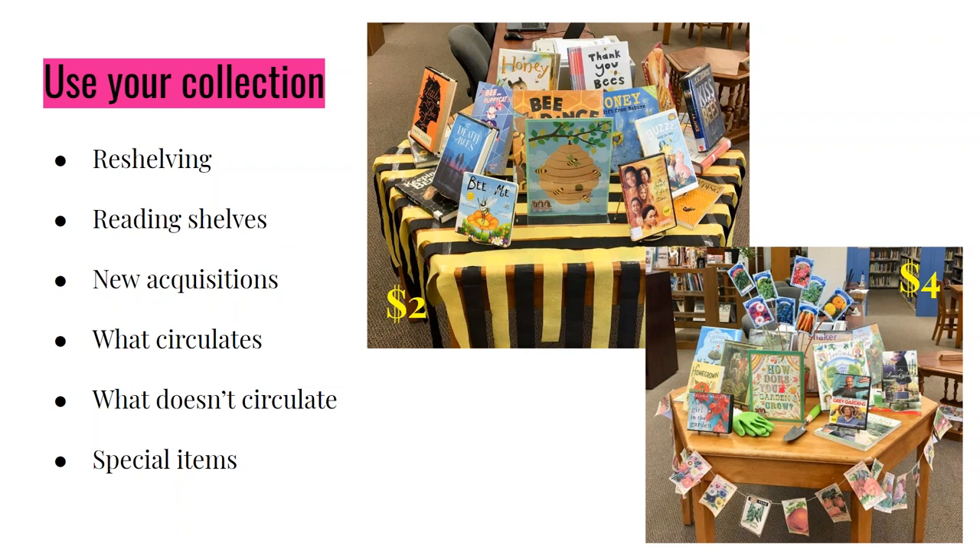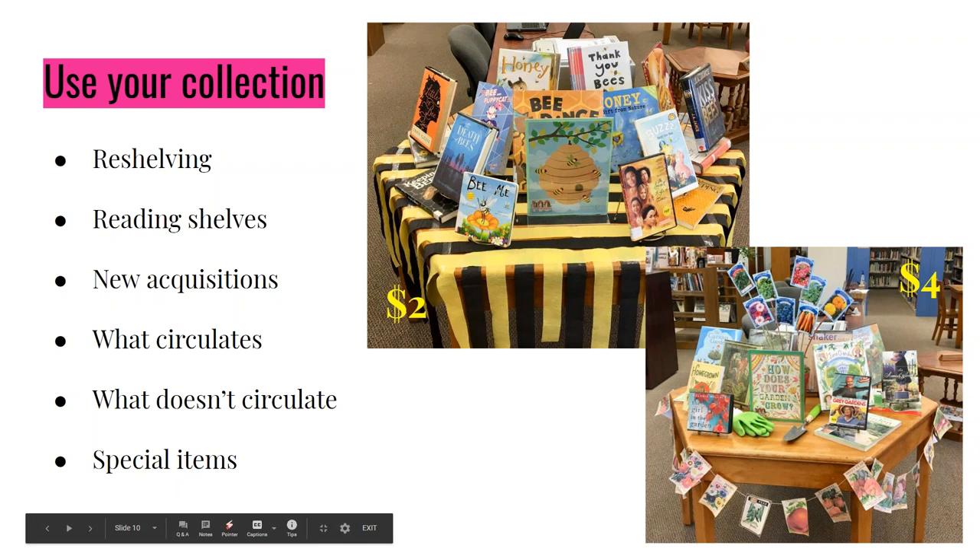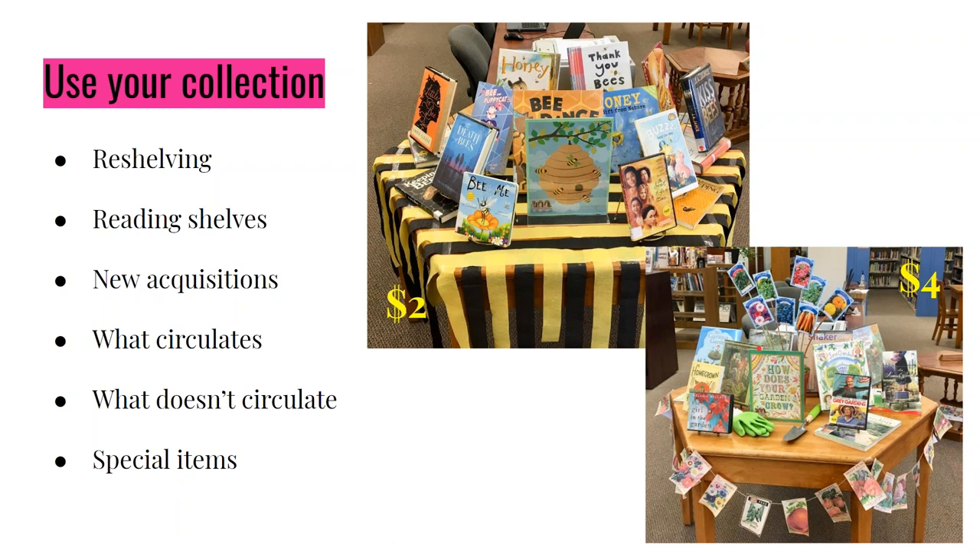Think about what's going to be popular or needed in your community. In the spring, we live pretty rural and lots of people put in gardens. I don't know that people would think to go to the library first for a square foot gardening book or how to plant roses or put in an herb garden — but those are things people are looking for. If we provide that by putting it front and center at the time of year they need it, that's money they didn't spend on Amazon or driving to Barnes & Noble. The cost for the garden display was seeds — which I then took home.